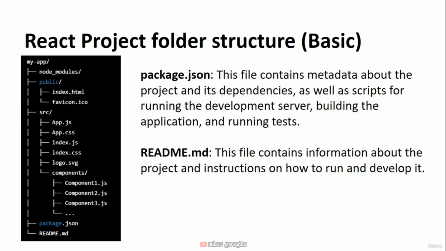Apart from this, there are two more files, one of which is package.json. This package.json is used to maintain the metadata of our project and its dependencies. Generally, whenever we install any package, package.json makes an entry of that package and the dependencies required for it to run smoothly without any error. Those packages are then installed and saved in node_modules. We never delete this package.json file, because if we lose it, we have no other way to get the dependencies or know what packages are used in this project.